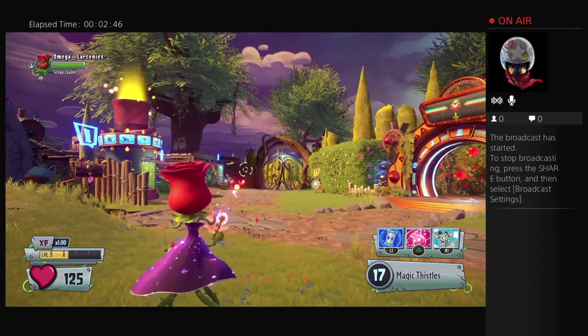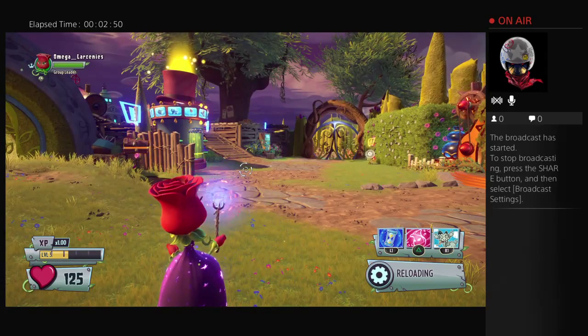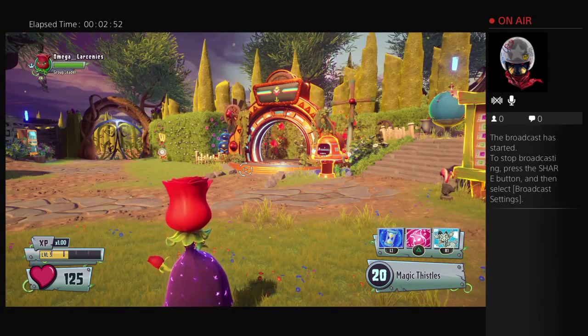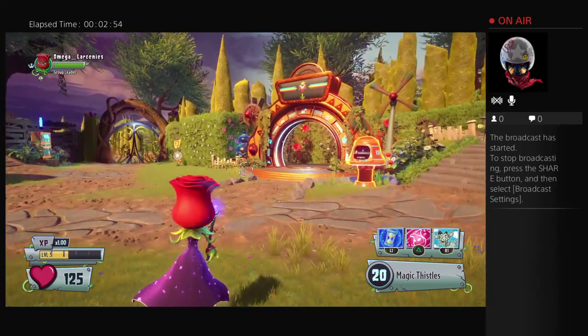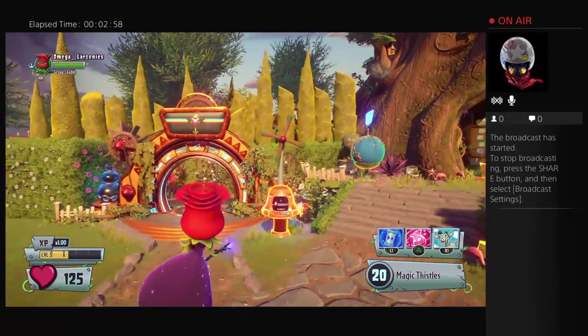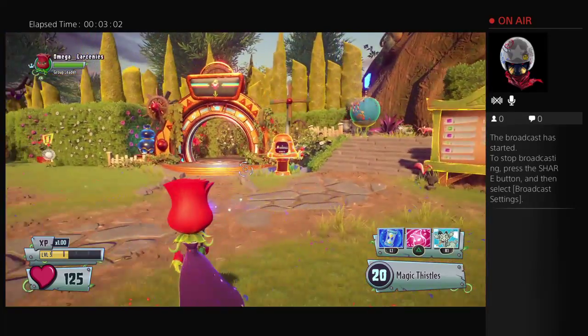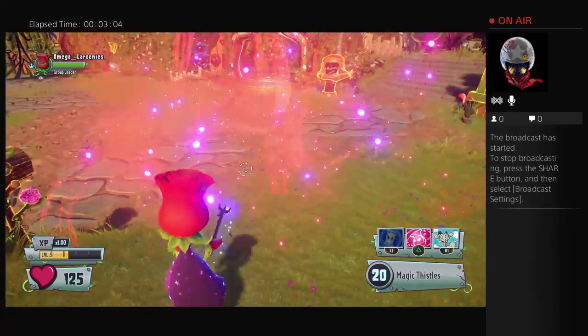Her shot is pretty fast. It holds a lot of bullets. She does actually pretty decent damage for a magician in her sense. Her jump is pretty good, as you see. Her abilities include the slow time.